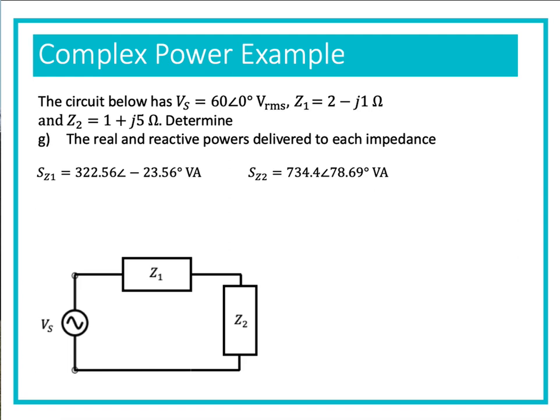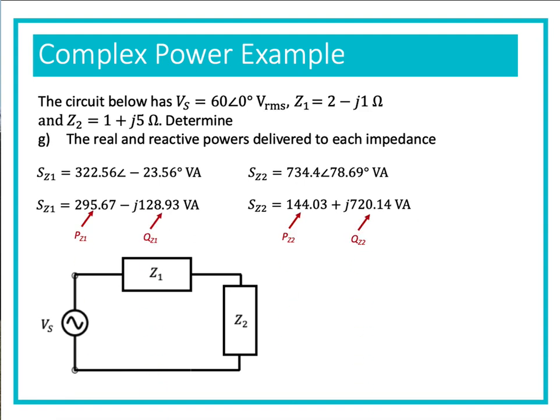The next part, we're supposed to find the real and reactive parts delivered to each impedance. So as we did before, we're just going to change each impedance, each complex power to a rectangular form. And when we do that, we get a value for SC1, value for SC2, and that again automatically gives us the power values for each and the reactive values for each. So in each case, we have a power and we have a reactive power, and they both go together. And again, we can go and check and see if these values add up. So we know what the total real power and the total reactive power were, and we're going to go ahead and add up the real powers and reactive powers here.